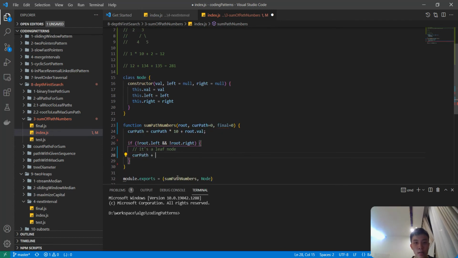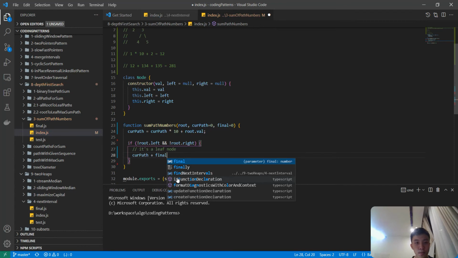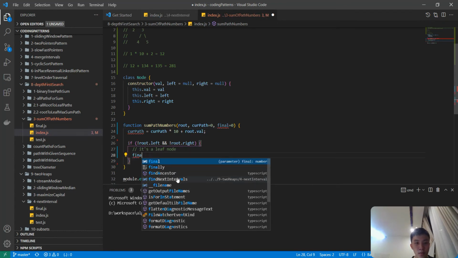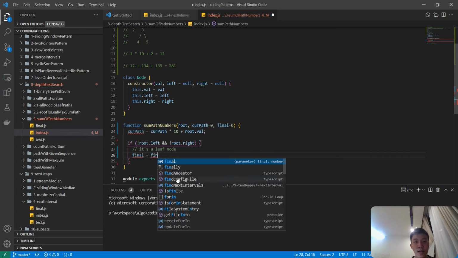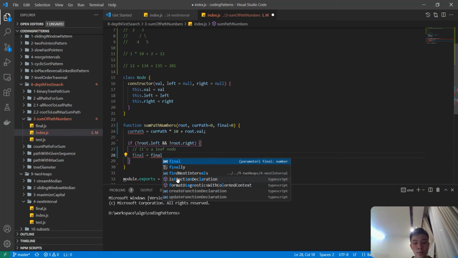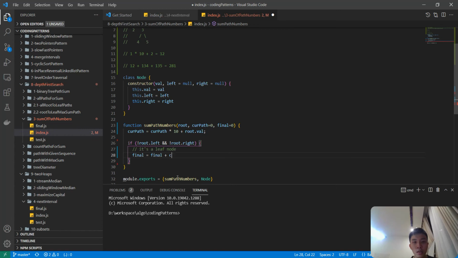Current path plus final, whoops, the final will be the current value final plus current path, right? Okay, so the other possibility is it is not a leaf node.